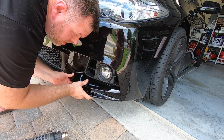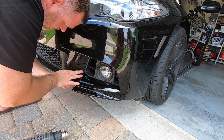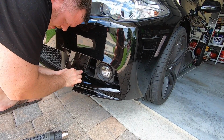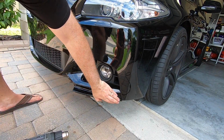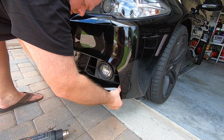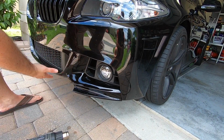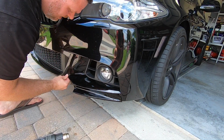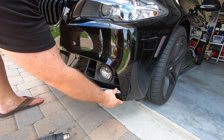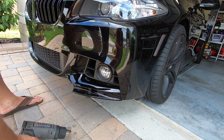and that's what it's going to be. So fitment is nice. It really is nice. It's in there really, really good. And then any little gap here, I can come back with the heat gun, heat that up, and just roll that right in. So I'm really happy with how that actually is sitting there. And then this will sit really good right there.